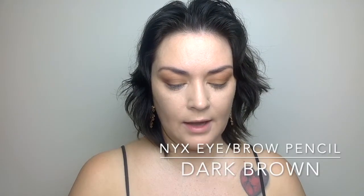And then I'm going to go in and do a little bit of an eyeliner underneath. I'm going to do that in just a second. This is NYX, just their eye and eyebrow pencil, and the color is dark brown. I find that their pencils are reasonable and a nice quality. So this is going to give additional definition to the look. Definitely make sure you have enough on that outer corner, making that a little thicker on the end, and then really lightly and thinner towards the inside. And then I'm going to take a little flat brush and buff that out.